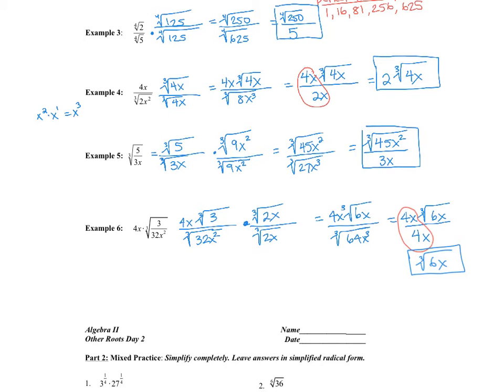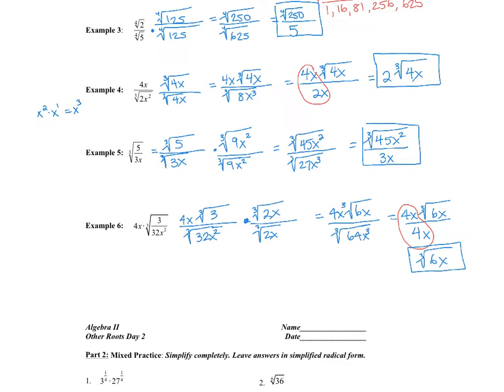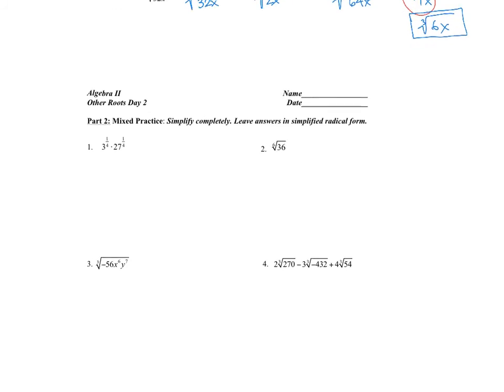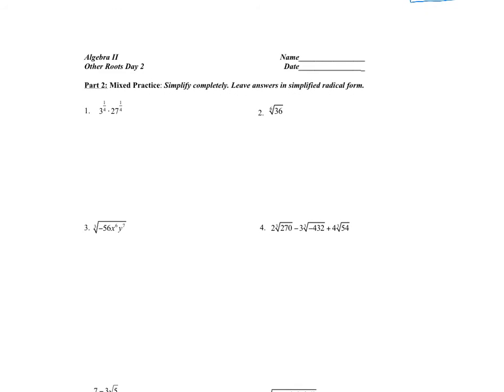Okay, if we move on to the next page, I'm going to start some of the practice you do. This is mixed practice from a few lessons the day before and also radical equations. So we're going to work through the first 5 examples together, and then you're going to practice for homework number 6 through 15. So let's take a look at number 1 on the next page. So what we're doing here is we are making sure to simplify completely, and we're going to leave our answers in simplified radical form.